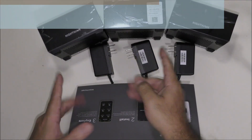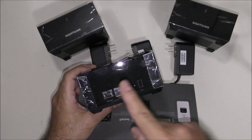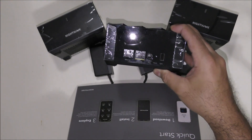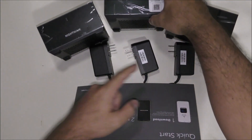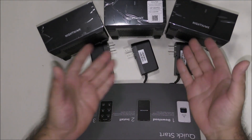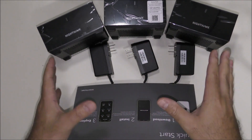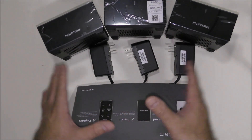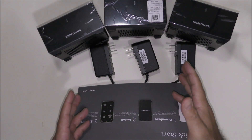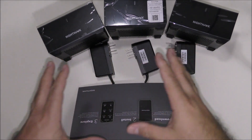Right out of the box we have a router, two extenders, an adapter, and a manual. This router is smaller than usual because it only has one Ethernet port for connecting to the modem from your ISP. The modem will give internet to both extender devices. You don't need both extenders connected at the same time if your home isn't big enough. For bigger homes, these are a simple option to give your home a wireless signal boost in areas where you previously had weak or no signal.